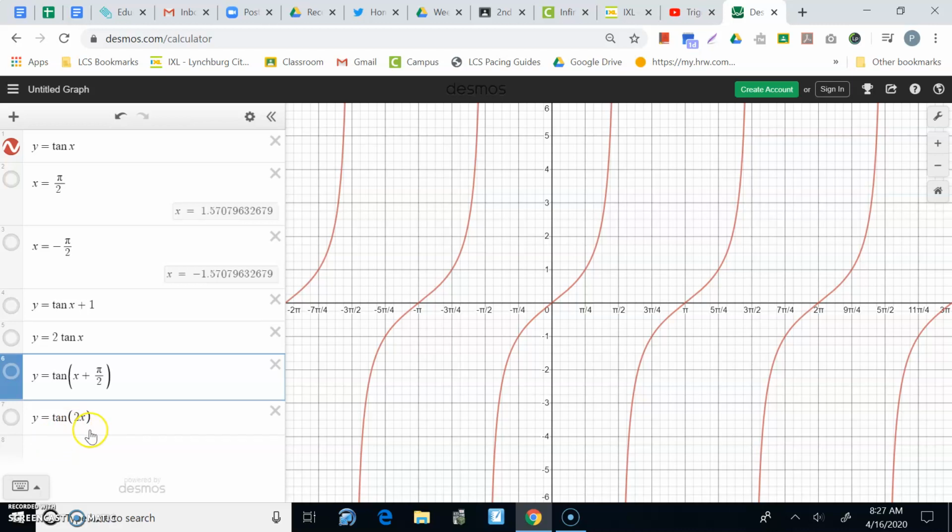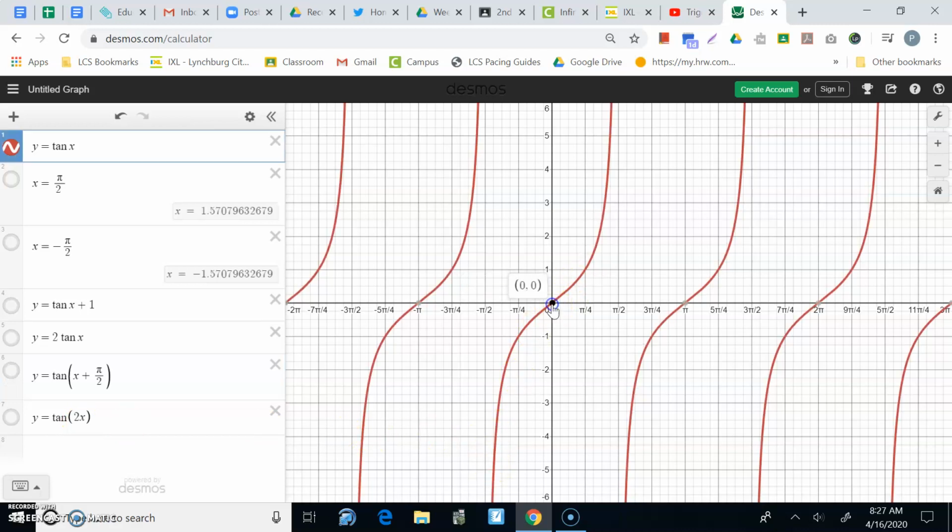Okay, last one, we can change the period or the frequency of our function. So you can see this thing is repeating every so often. You get a point like this one that is effectively the same as this one. It's the same as this one. And every pi units, we seem to see another point that basically looks the same. Well, when we multiply in the parenthesis like this, it's just going to make these happen more often, more frequently, if we put a number greater than 1 in here.